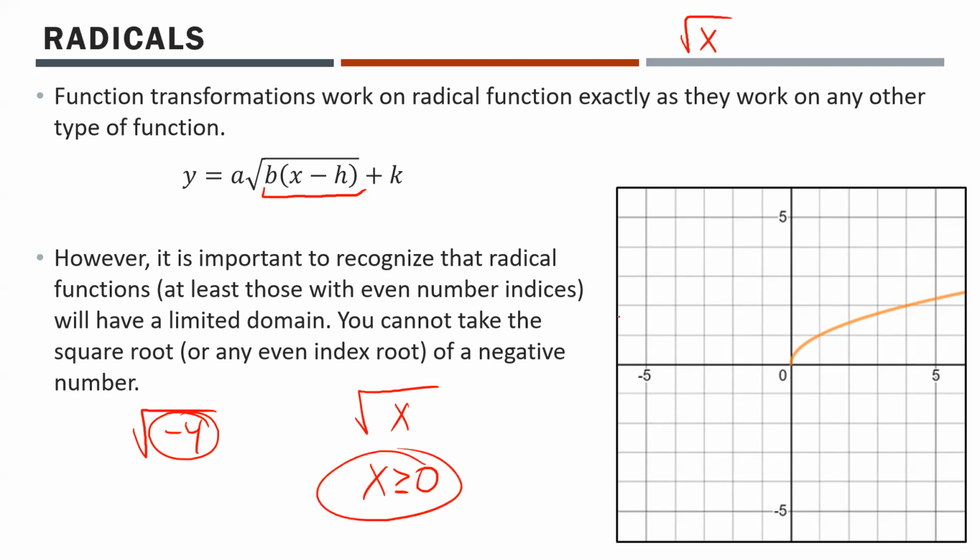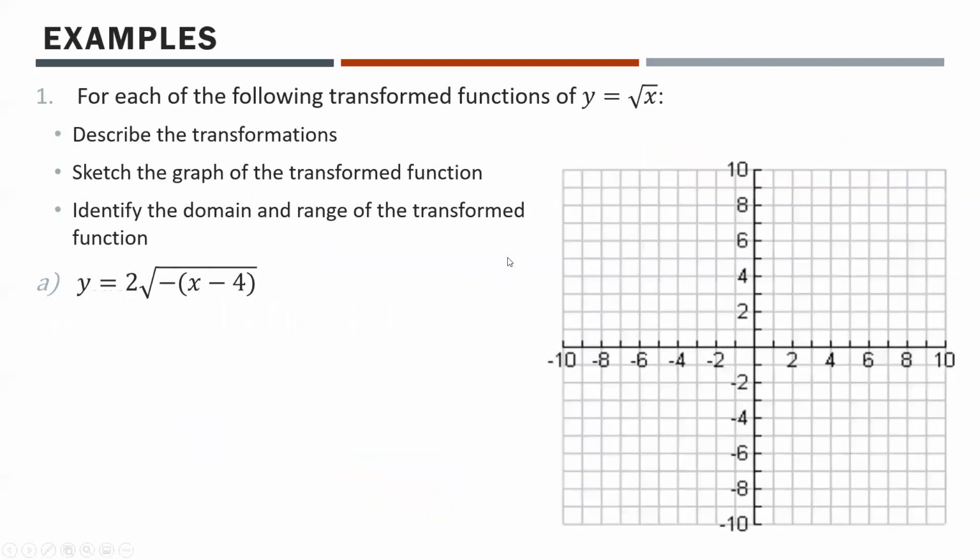Now, of course, if we had like the square root of x minus 4, well, then that just means x minus 4 needs to be greater than or equal to 0. Or even better, just add 4 on both sides. We have x is greater than or equal to 4. Bottom line, what I'm trying to spit out is the stuff underneath the root sign needs to be greater than or equal to 0, right? Otherwise, you can't square root it. So we will just intuitively have a limited domain.